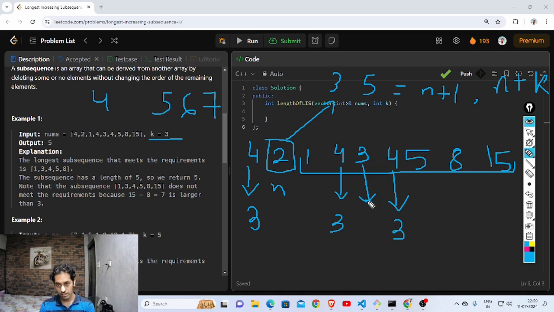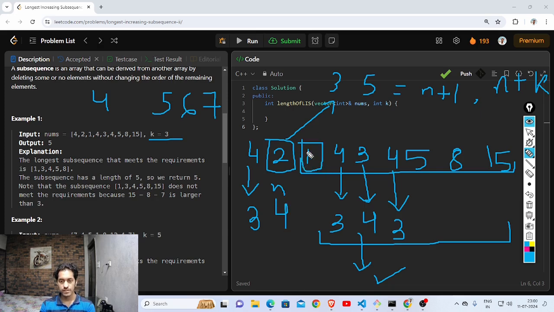So for 3, what will be the maximum subsequence? 4 is also a valid subsequence, 5 is a valid subsequence, 8 is a valid subsequence. So 4 in total, right? We are going to see how we are going to calculate that, but just mentally trying to solve it for the first time, we see that 4 is the maximum subsequence that this element gives. Alright, so among all these, I will take 4 for 2.